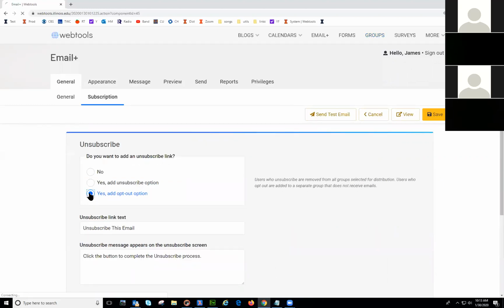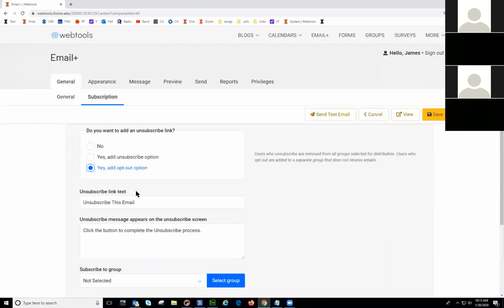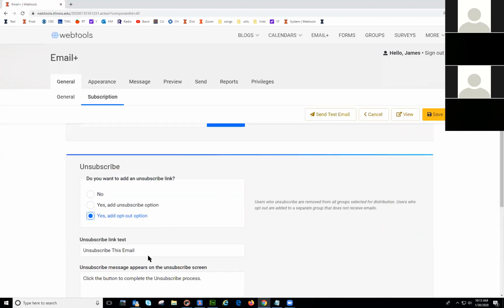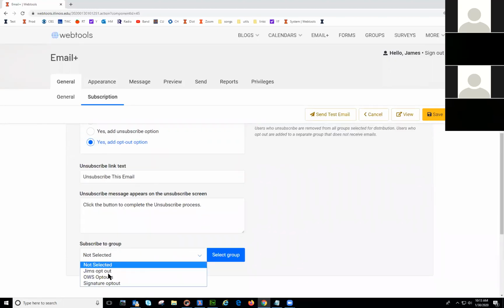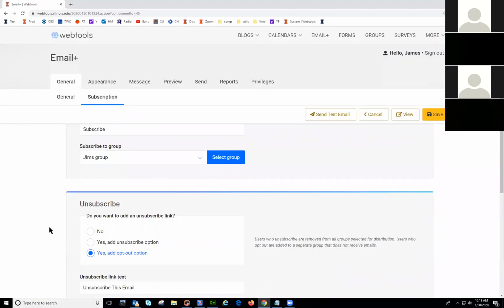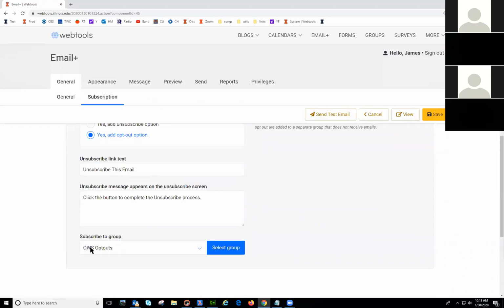If I choose opt-out, it's simply adding the people that want to unsubscribe to this additional group, and it's not taking them out of the original group. That way, as long as I always include the same opt-out group and select it, now we will send to everyone in Jim's group, but we will omit anyone in the opt-out group.